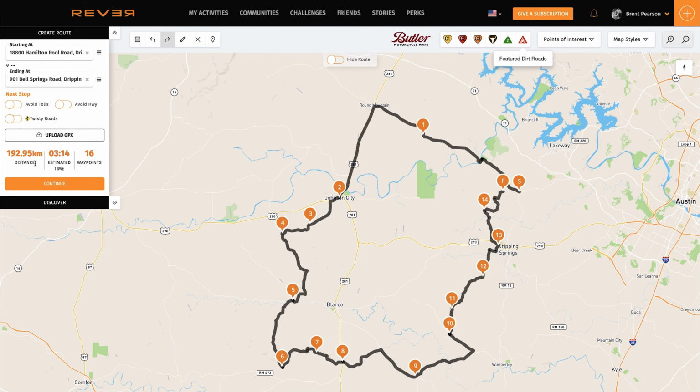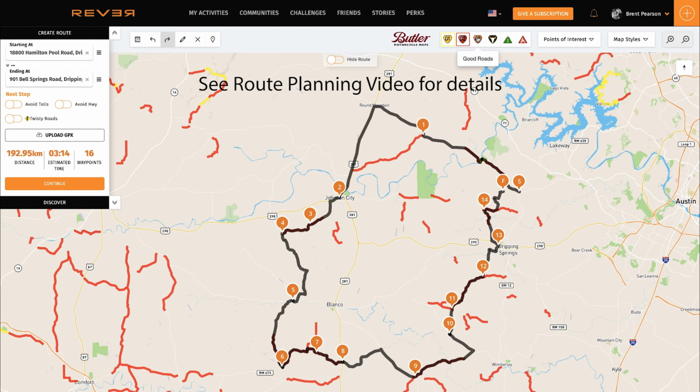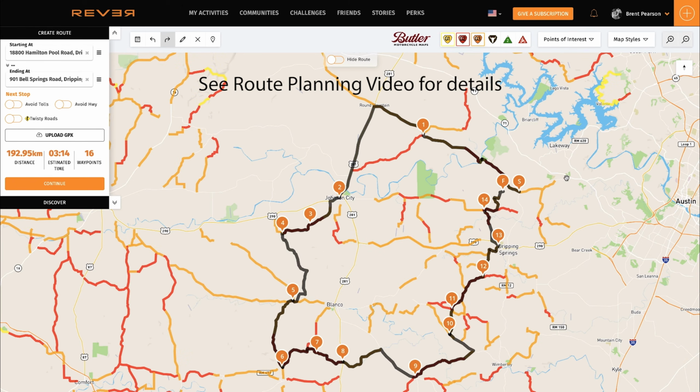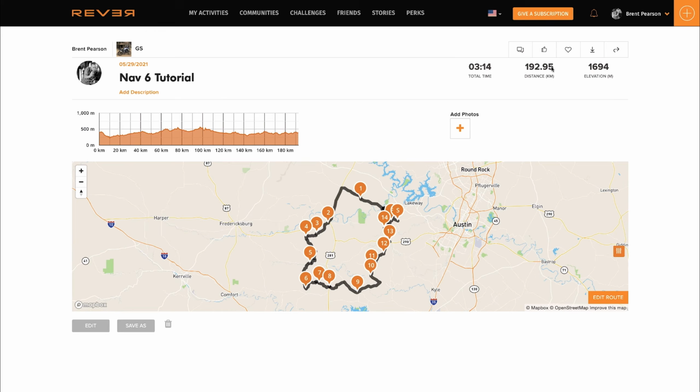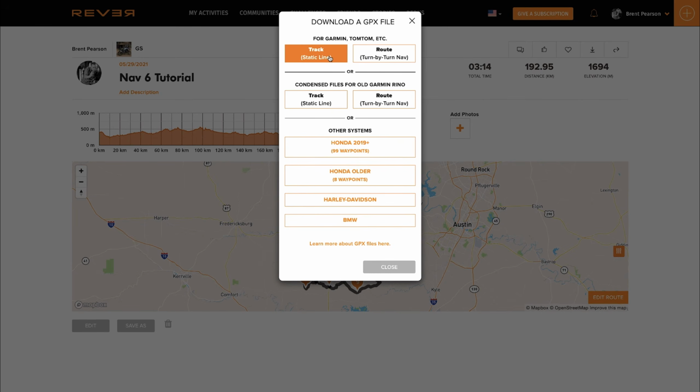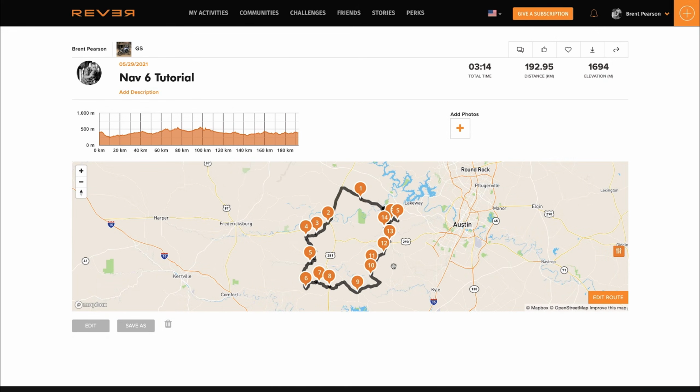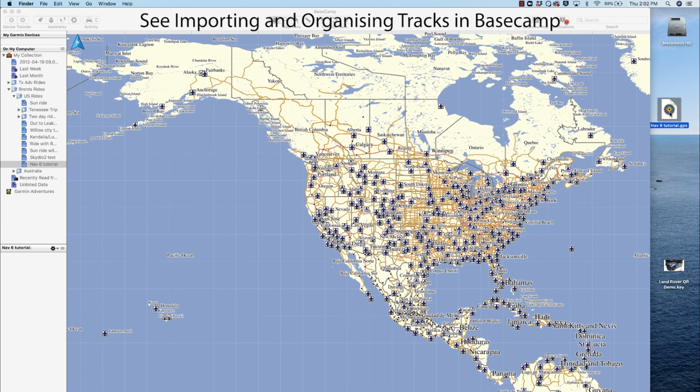What I've done for this is I've planned my route in Reva, and I used the Butler graded roads to pick a nice route through some quite scenic routes in Austin. Then I've saved that as a track, and once that's saved as a track, I've gone into Basecamp and dragged that track in.